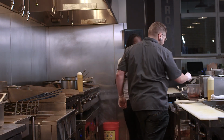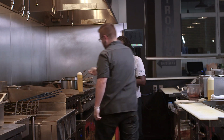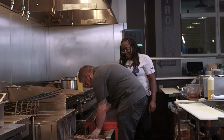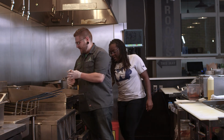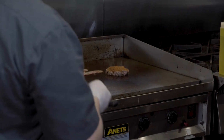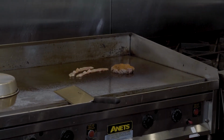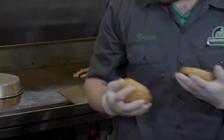Let's get cooking, Kegan. All right, first thing, we'll put down a burger. Blackening seasoning. Nice. We'll get some bacon down. This bacon is really good, from Kramer's out of LaPorte City. All right, so we got the burger down, the bacon down, blackening seasoning. What do we do next, Kegan? So we're gonna get our spent grain bun, but we'll brush all the buns with some Hanson's butter, from Hanson's Dairy down the street. So this is really local.